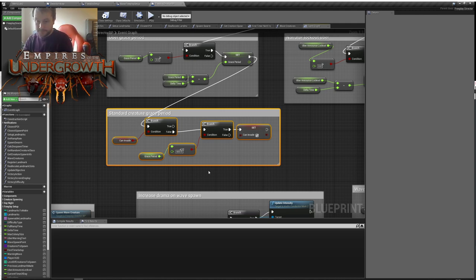Okay, so I'm going to write that down. Can invade, maybe I will do that now: get more probable the closer players get to the grace period ending.